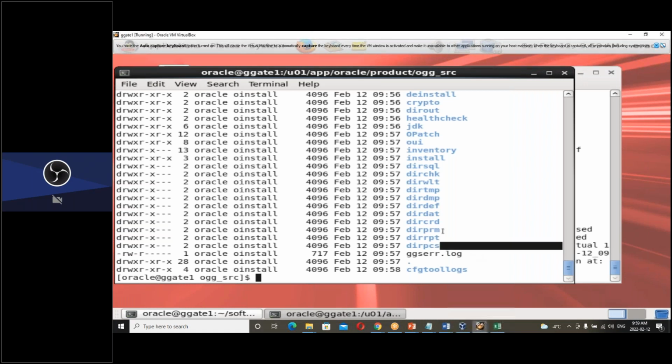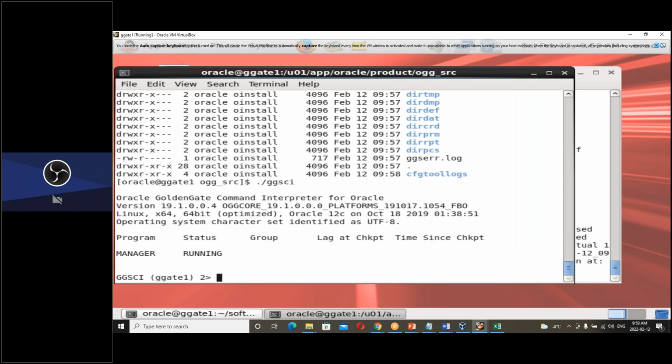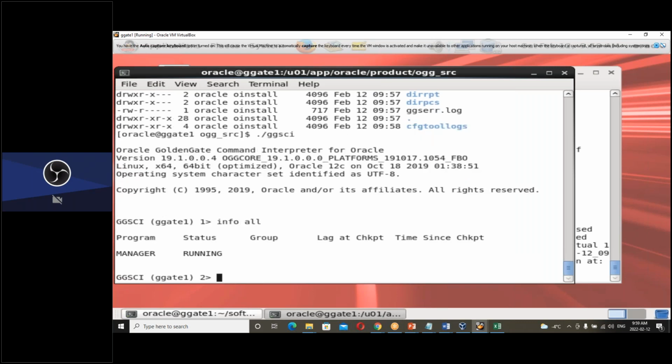you can see different directories being created. So how do you log into GoldenGate? Under the GoldenGate home, you have GGSCI, which stands for GoldenGate Software Command Interface. It is the command line of Oracle GoldenGate classic architecture. To check what GoldenGate processes are present, you run the command info all. Info all gives you information about all the processes in a GoldenGate instance. I see that the manager process is there, and it is running. How come this manager process is running?